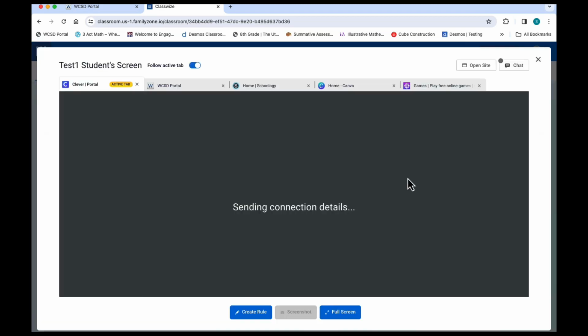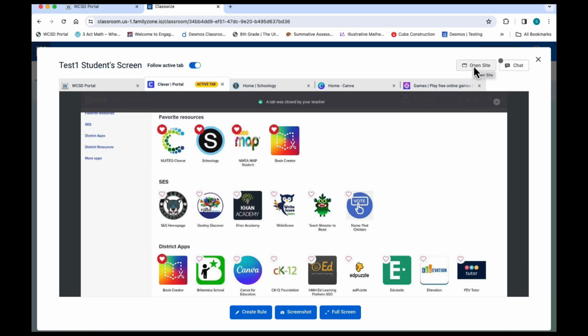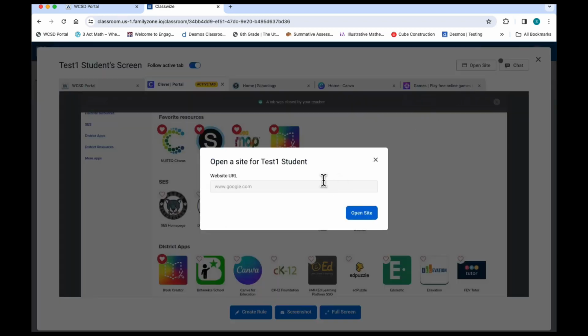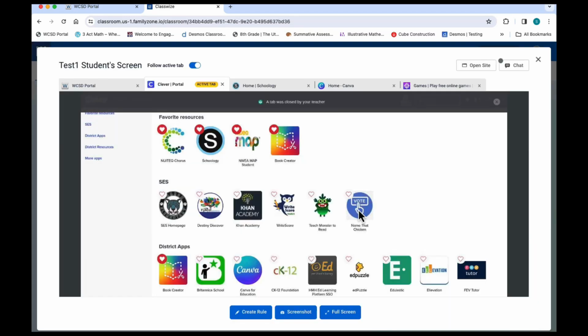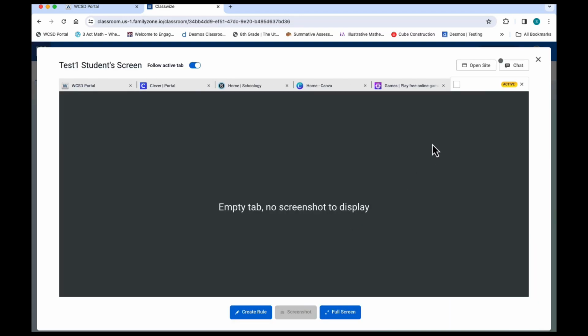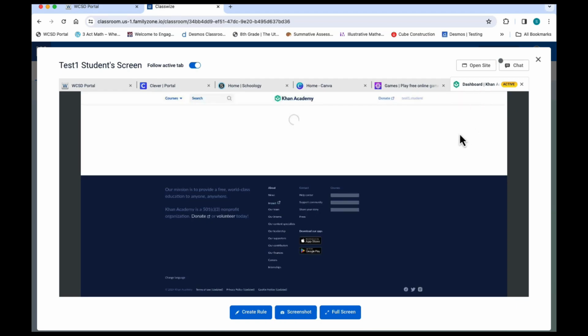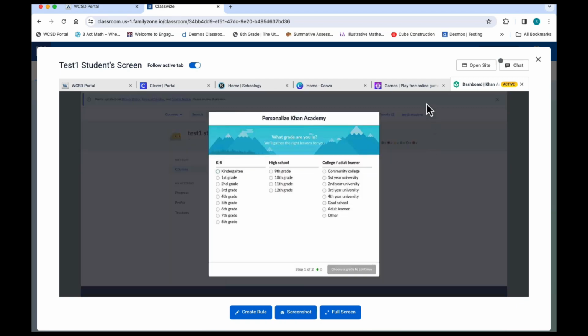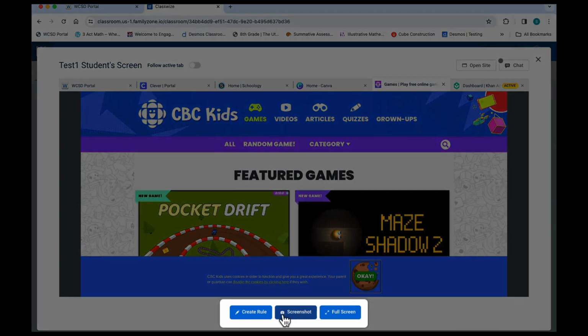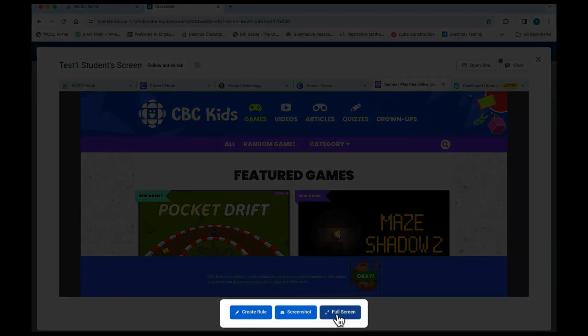If you are actually looking at the student screens and you really want to open the site for them, you would simply click on that, type in the web address and click open, and then that would open that tab for them here. If you wanted to chat with them, you could do it from this screen as well. You have some options down here at the bottom that you can do as well.